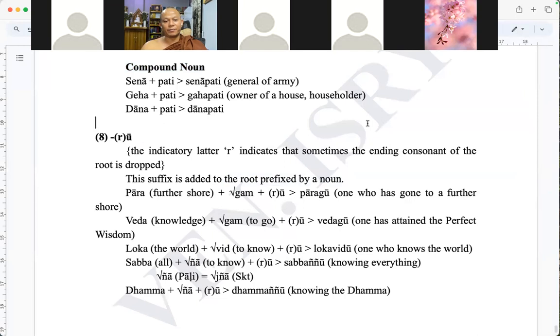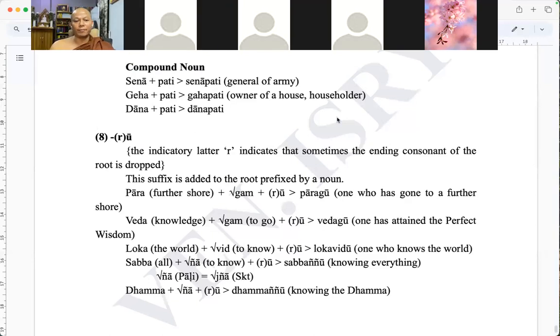Bante, I just want to clarify these two words, Paragu and Vedagu. I just want to know whether it comes from the root gam. Do we just drop the consonant M only, or the vowel A as well? Actually, just ma, but when we see two vowels mixed together, the former one is commonly dropped. That is the second step. Firstly, the ma is dropped, and then followed by the vowel A, which is also dropped this way. Oh, I see. Thank you, Bante.